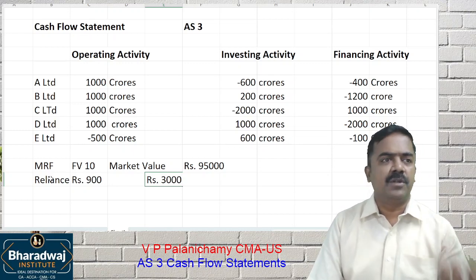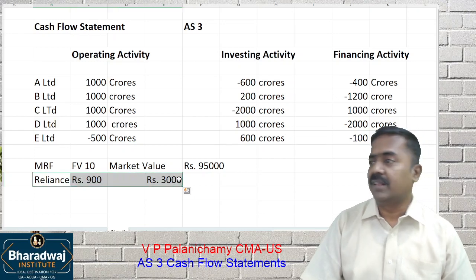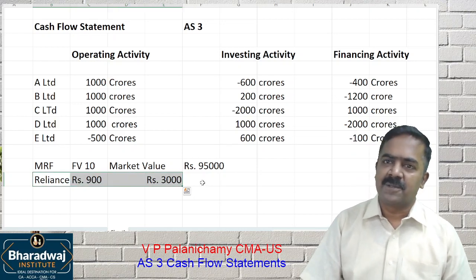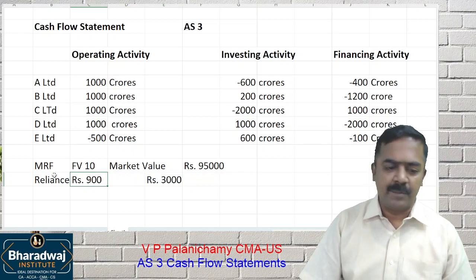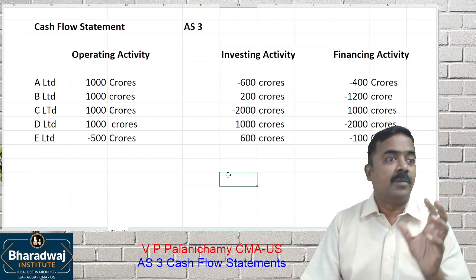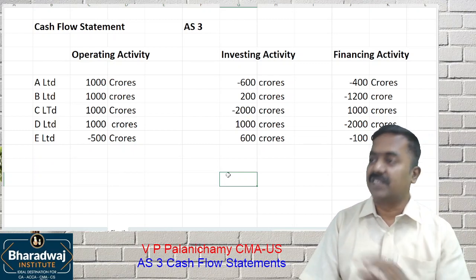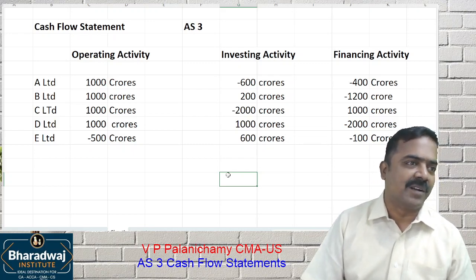They ventured into new acquisitions, mergers and acquisitions, etc. Because of that, they generated wealth and the share price became 3,000. Face value of the share is 10 rupees only. Face value of the share is how much? 10 rupees only. So the performance of the share price in the market depends on how much you grow, how much you earn, where you invest money. So decision should not be taken by just looking at which one?